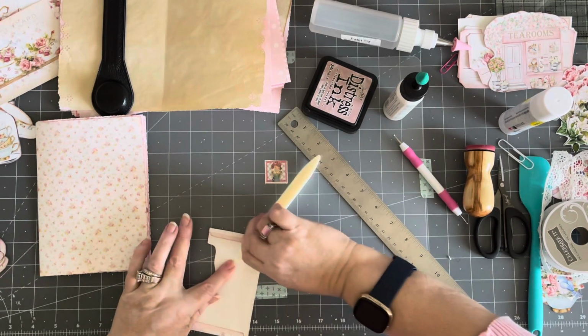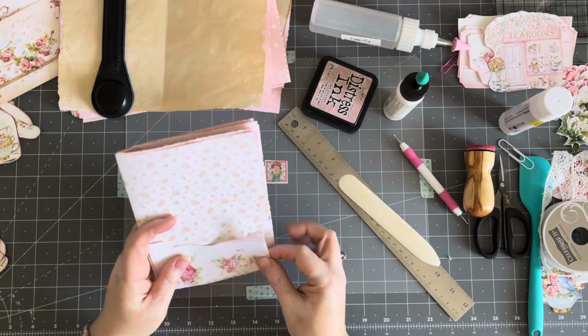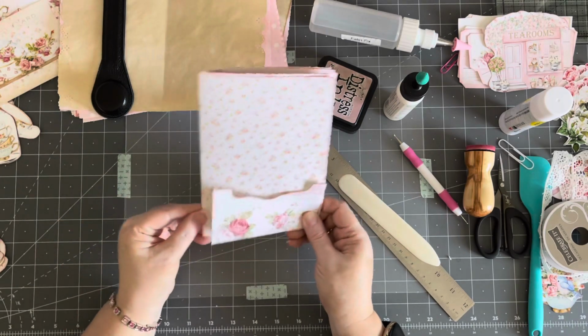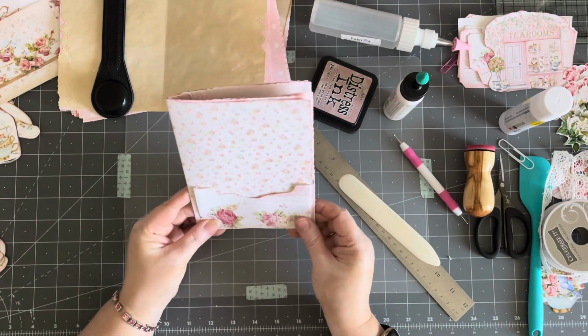Boy, we're going right through our time. It won't be long before we'll be done with this video. I just want to get it fit, then I'll go back and do all my trimming. There we go. That's better because I want to keep it out of that fold right there. So if you've never made a journal, you want to keep things away from your center where you're going to, you know, put it into your journal. So you're going to bind your journal.